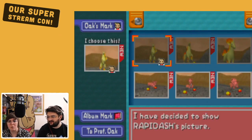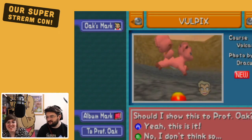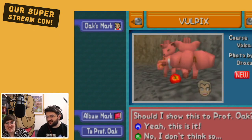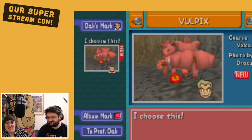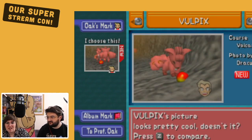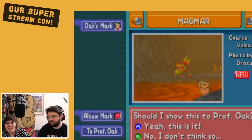Oh, I bet this one's good. He'll like that. Look at this Vulpix. Adorable. Whoa, that one's just loads of Vulpix butts. Oh, that's from behind. No, there's a front facing one as well though. Or does he not care about which ones? I don't know. Let's find out. I'll submit that one. Alright, Magma.